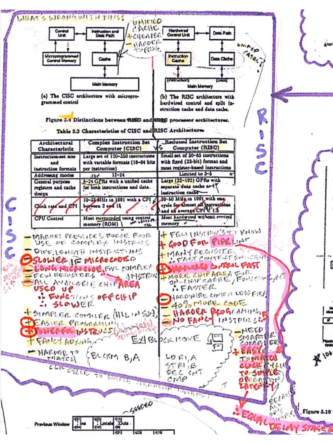Those instructions, it was found that most programmers didn't use all the complex instructions, so the idea was to make a simpler instruction set for speed up. However, there are other things that came along with that. So you can see, read these things here, and I'll just read the ones that I have highlighted here.